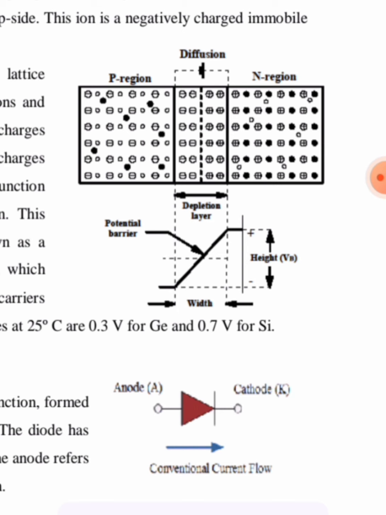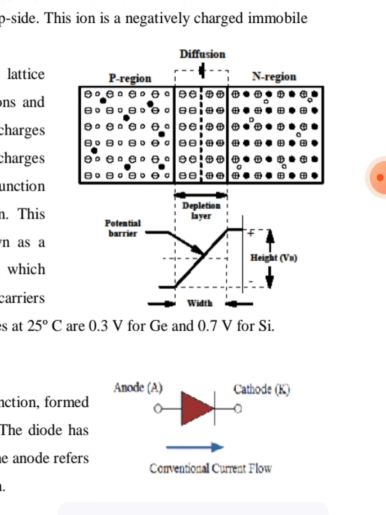In the P region and in the N region, because of the difference in the concentration gradient, we are going to see electrons crossing the junction from the N region towards the P region, and holes crossing the junction from the P region to the N region. Likewise, we see a region called the depletion layer, where none of the charged particles will be present. This depletion layer has positively charged ions on the N side and negatively charged ions on the P side, and these charged particles establish an electric field, which in turn produces the potential difference known as the potential barrier or the junction barrier.